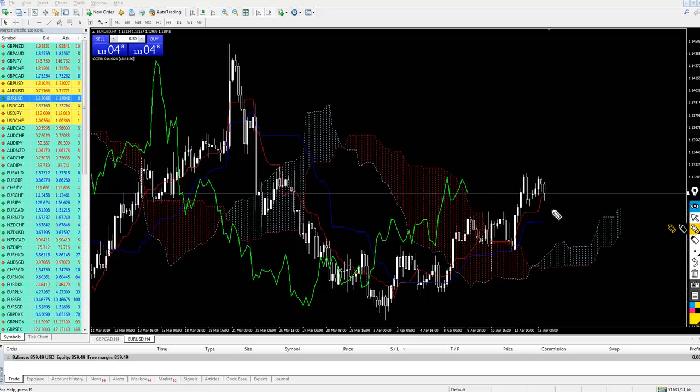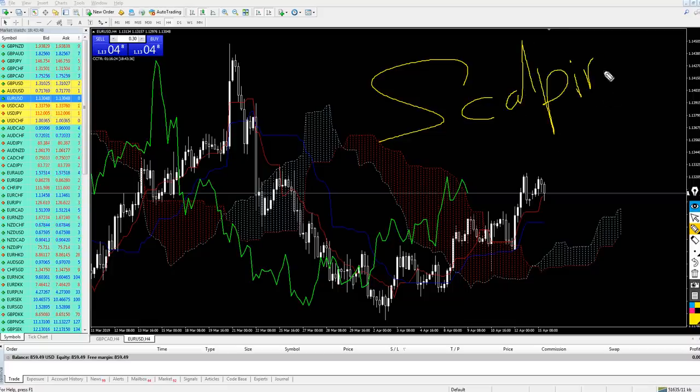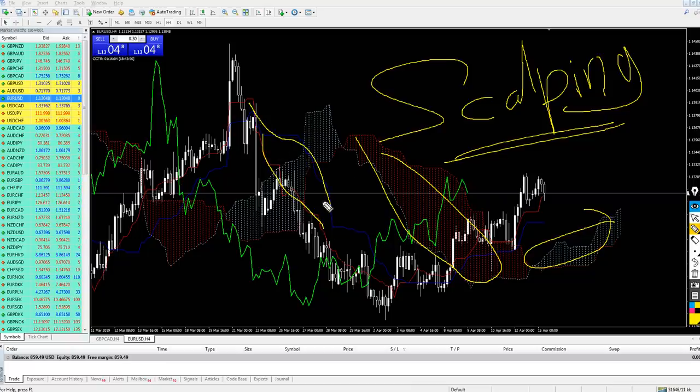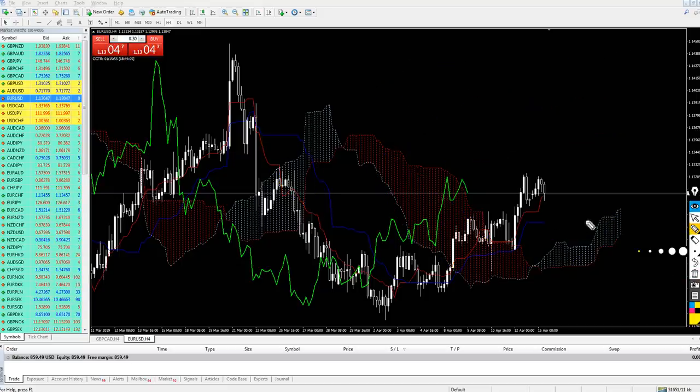I don't really care what Ichimoku is about, because for this strategy, we are doing scalping. All right? We are scalping. So for scalping, I don't care about the red or the blue clouds, and I don't care about the crossing of the red and the blue lines. That doesn't mean anything to me when I'm scalping. What I'm focusing on is this green line here. This green line is called Chikou Span. This indicates where the strong support and resistance levels are.